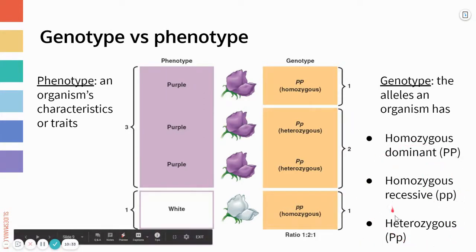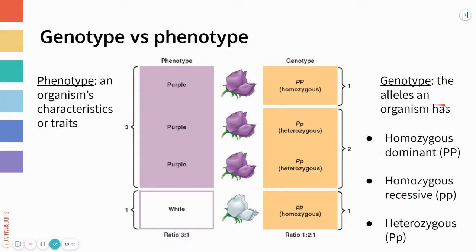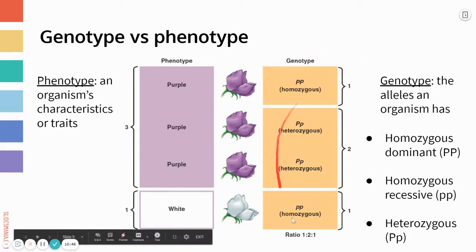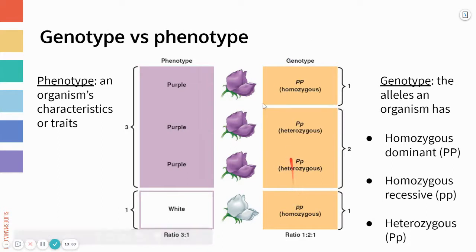All of these, homozygous and heterozygous, dominant and recessive, refer to an organism's genotype, because by saying that an organism is homozygous dominant, you're really talking about what alleles it has. So genotype is referring to the alleles or the genetics of an organism, and phenotype is referring to the characteristics or traits that are brought about by those alleles, that are caused by the genotype. The most obvious things would be something like color or other visible traits that you can see as a result of genotype.